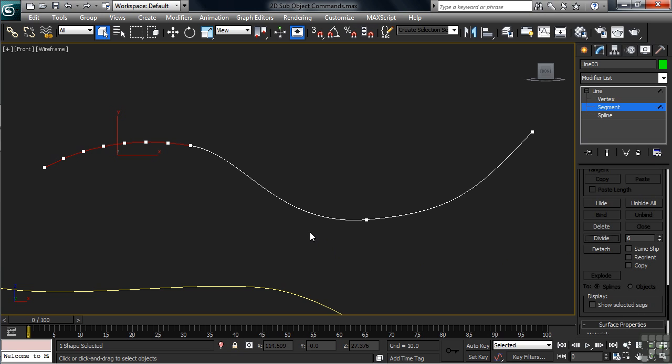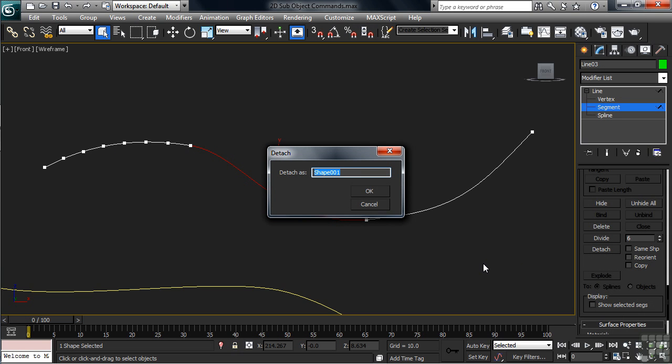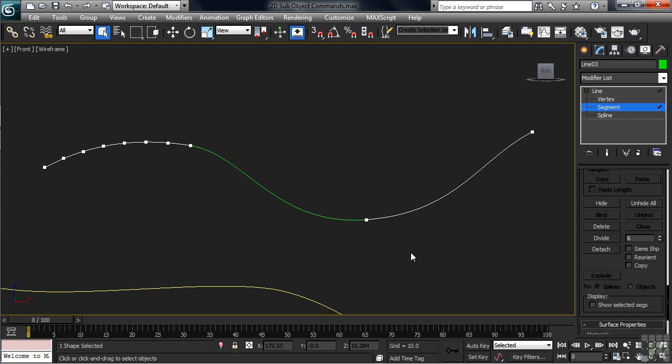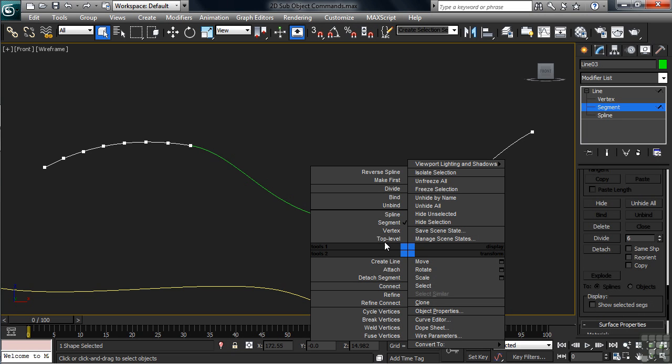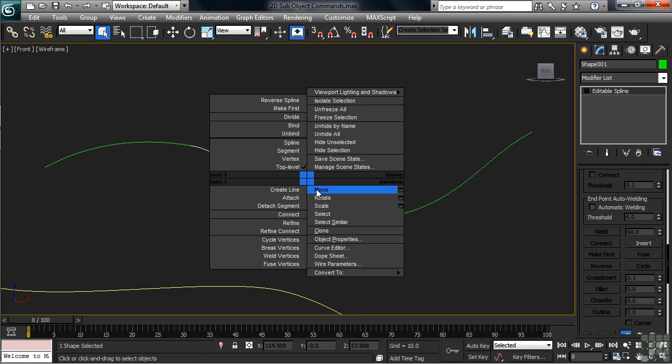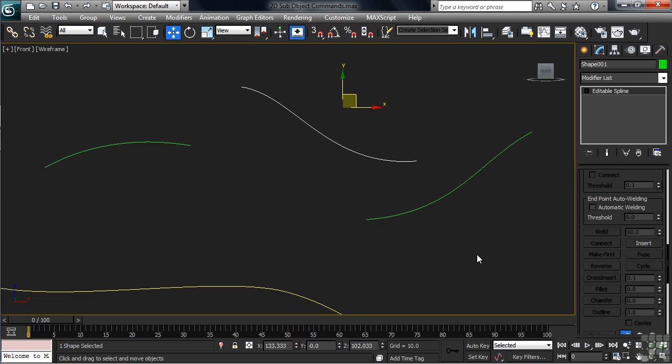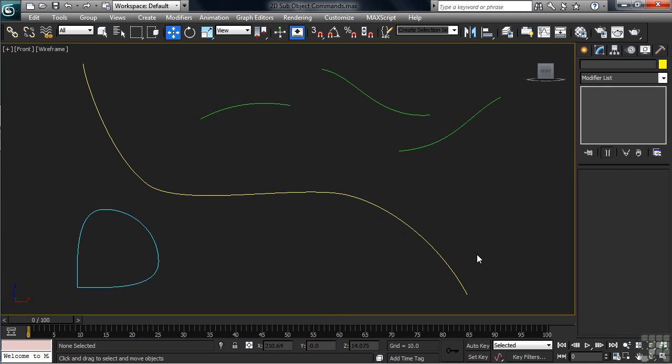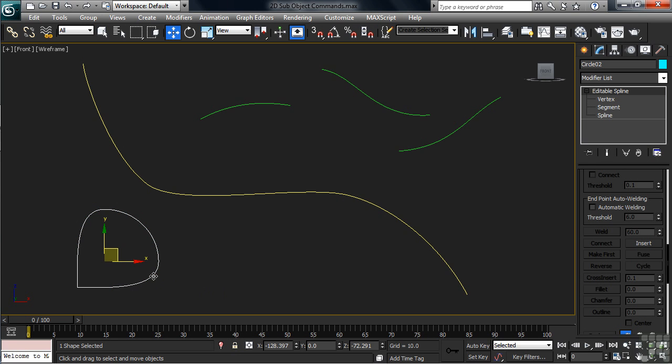Segments can also be detached from a shape. You'll select the segment, then directly below Divide, you'll click on Detach. Now this will create a new shape, so Max is asking if you'd like to properly name it. For this one, we'll simply say OK. Notice the middle part is no longer selected, it's now a completely new shape. And we can see that by getting out of sub-object mode, selecting it, and moving it around. Let's again click away from our objects and center things using the Z command. We'll then go back to the blue shape in the lower left-hand corner and center up again.